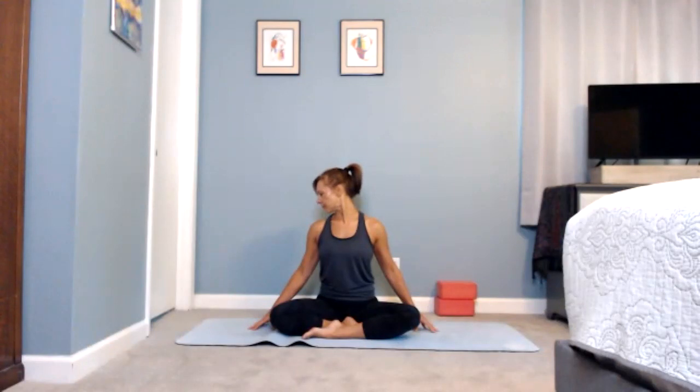We'll take two more, one to each side. As you come back into center, crown of the head toward the sky, and turning and looking over one shoulder, then to the other side. We'll do that one more time each side, slowly turning, keeping the shoulders drawn back as though they're just anchored into the wall behind you.